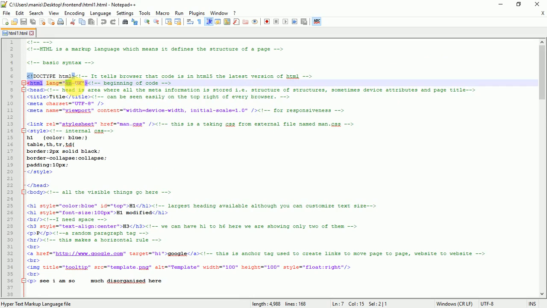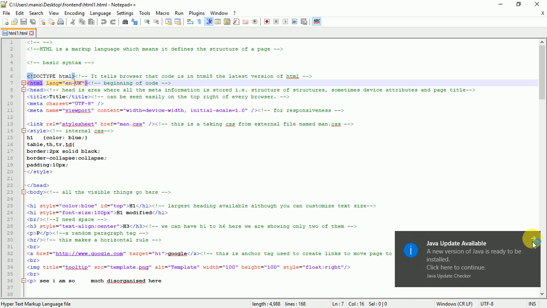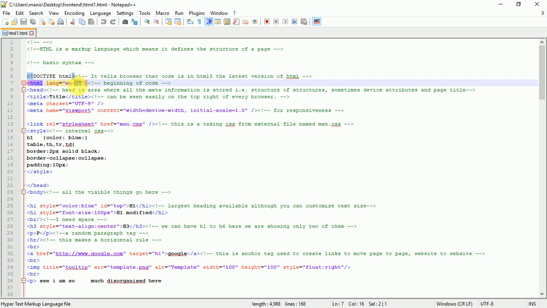language is equal to en-GB, this is English and UK is the dialect. So you may define it or not, but these things are just for the browser. Whenever you have published your website, the browser takes information from these tags, these attributes, and then they rank your web page according to these attributes. Okay, so this is important if you are posting your web page on the internet.